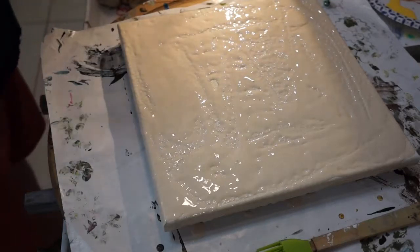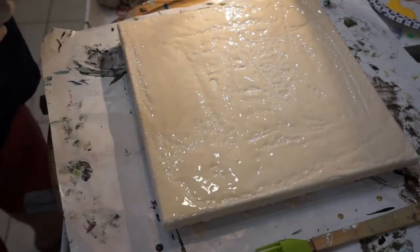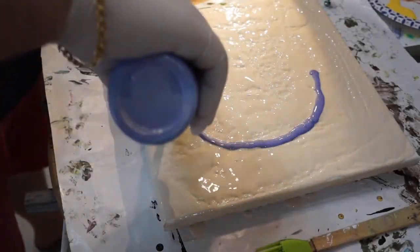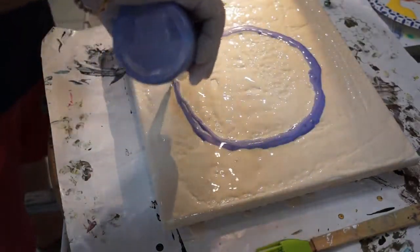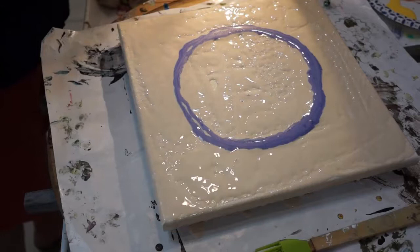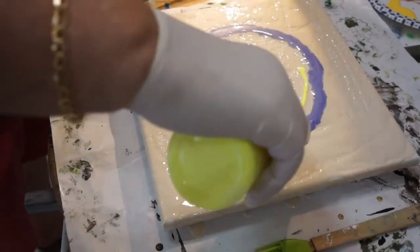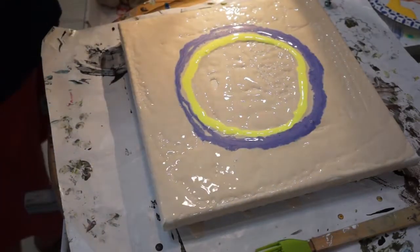I'm going to use some... You may have to shake them, I don't know. Violet flash. I'm going to use a little violet flash here. What we're going to do is go around in a circle, sort of. Get a little more. Then, I used that already, right, so I'll put that there. And I'm going to use a little bit of neon yellow. Where'd that go? Okay, two.